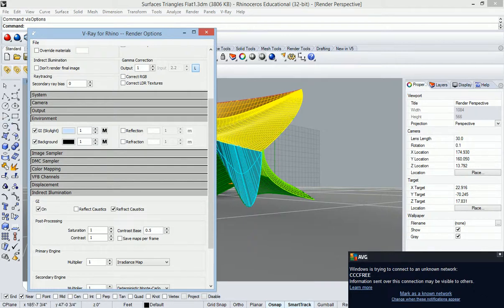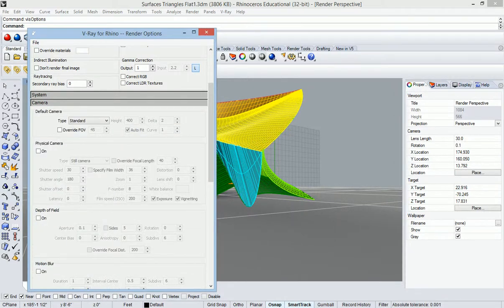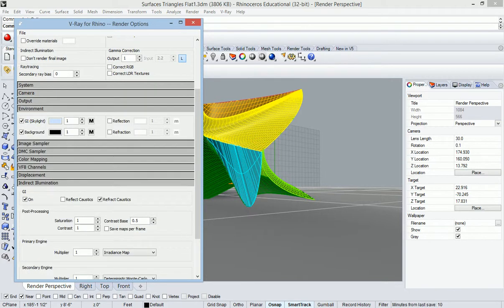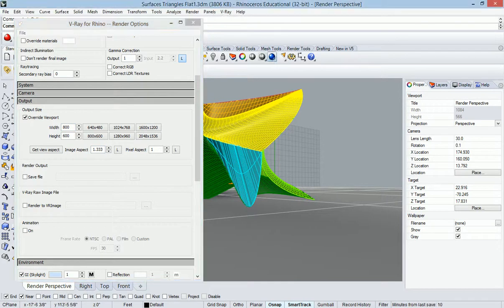After that, we're going to go to camera. So we're starting from the bottom up. Indirect illumination on, environment both on. Camera, we want to turn on physical camera. Eventually we're going to have to mess with the shutter and the ISO. This will be the easiest to adjust because we can try different ISOs. This is what we need to change right now. Ultimately, we then need to change the output. So we override the output, and tell it what the pixel count is here. Makes sense so far? So I can test this. I can render this.